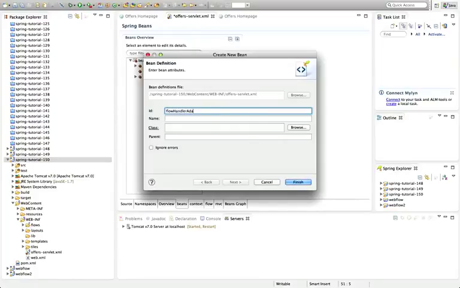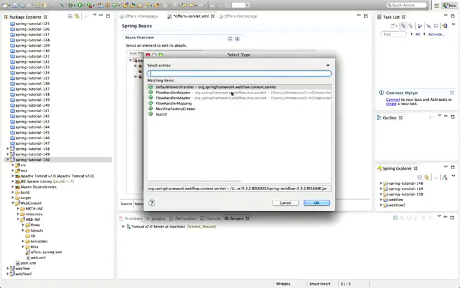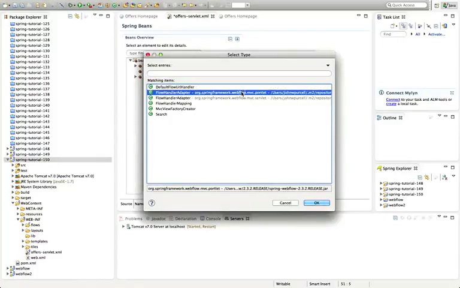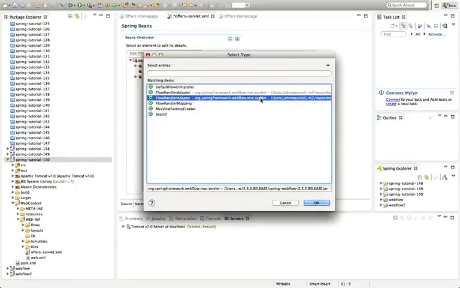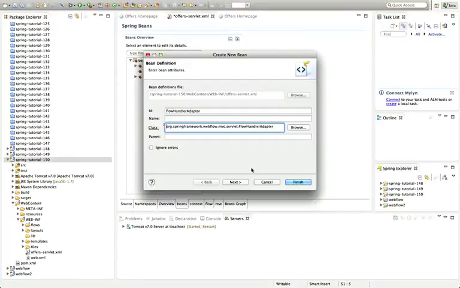For the class, I'll browse and search for, well, actually it's here, flow handler adapter. Now there are two here, and the difference is one has portlet in the package name and the other servlet. We need the servlet one. If you get errors about portlets, then you've added the wrong one. So we'll add this flow handler adapter from this servlet package here. Click OK and click Finish.